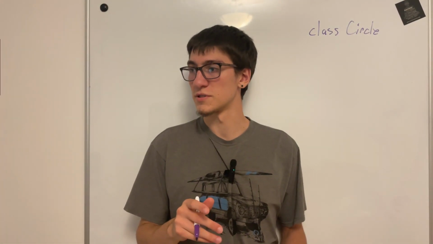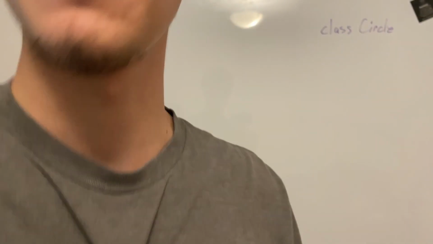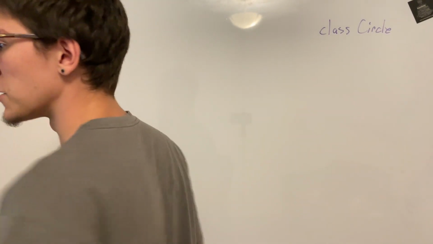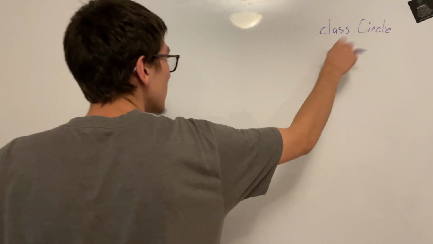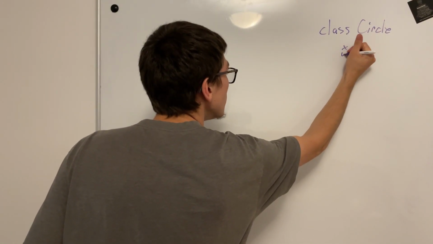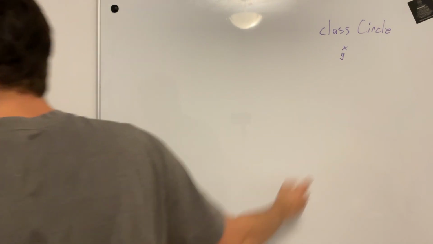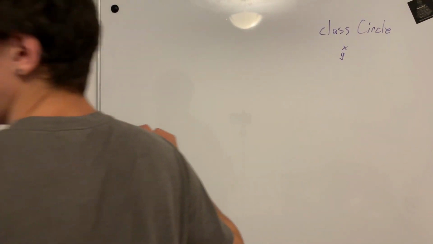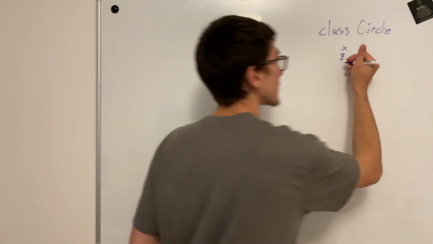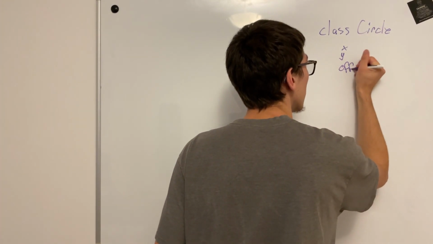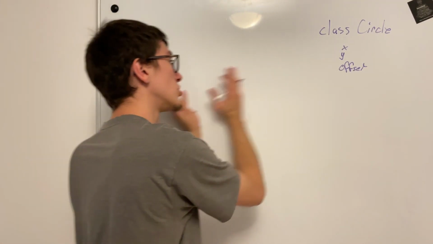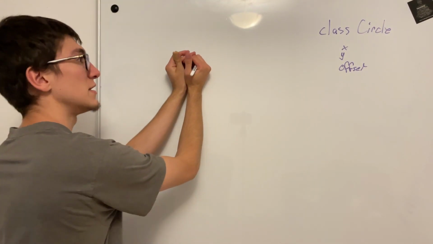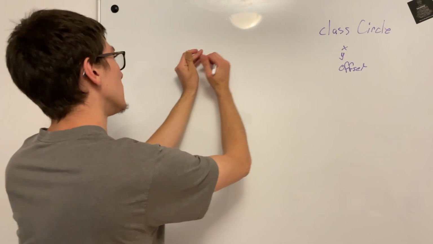Is this in focus? Maybe a little bit. So let me try cleaning it a little bit. Okay, hopefully it's better. All right, so the first circle would maybe take xy, or the center of the circle. It would maybe also take an offset, because it's kind of going into one direction. So the first circle is, let's say, here, and then the bigger circle is a little bit to the right.